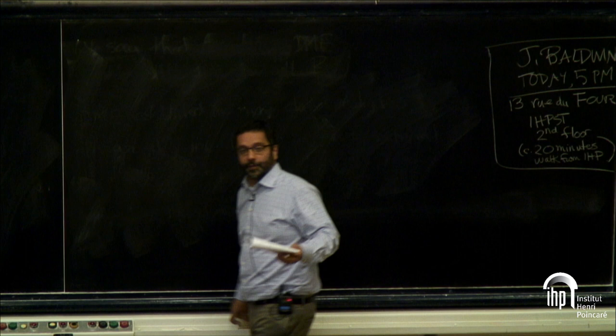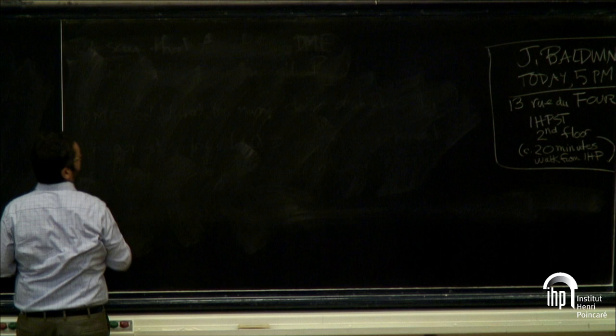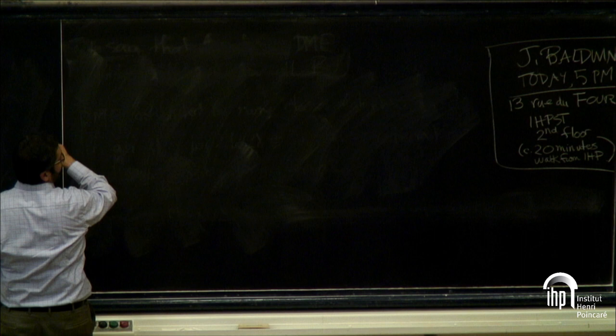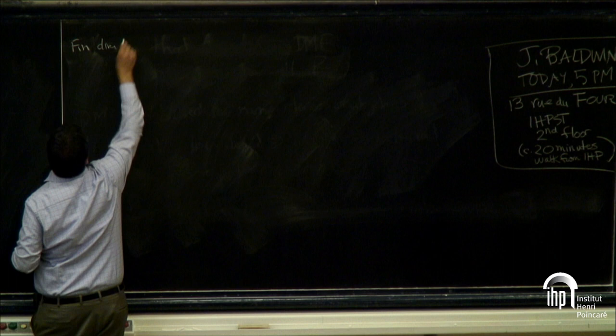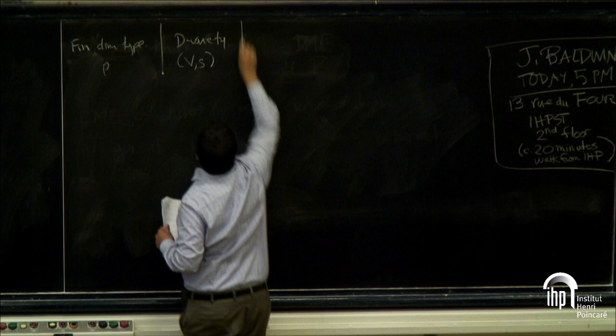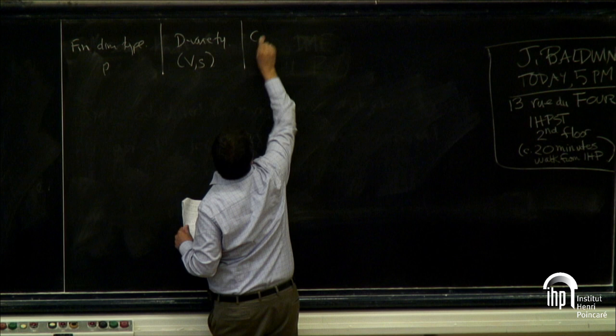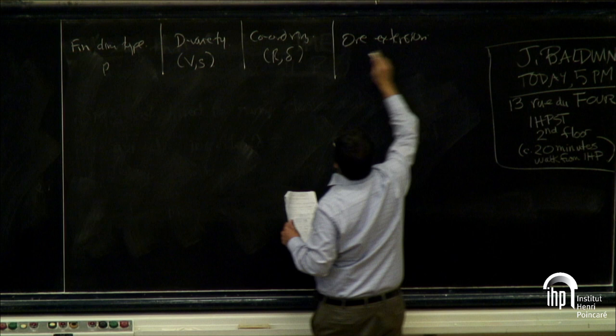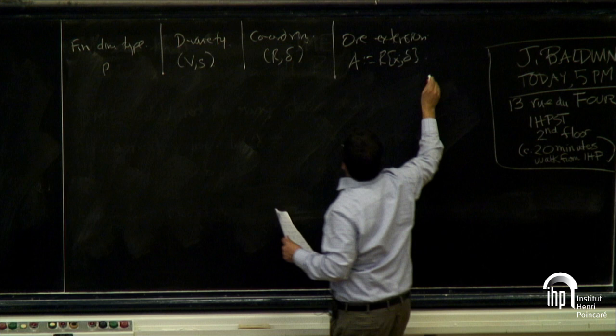And these connections on the model-theoretic side are very well known. I mean the properties of P that we will need. Maybe it's worth making a chart. So I have a finite-dimensional type P. I have a D-variety that I got from it. We called it V_S, so P was the generic type of V_S sharp K. And then we got a coordinate ring, which is a differential ring R with delta. And then we have the Ore extension, which is this twisted polynomial ring A.